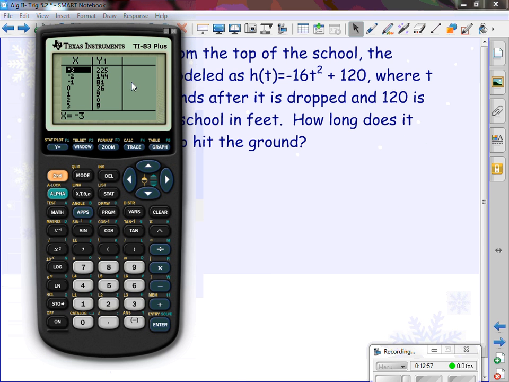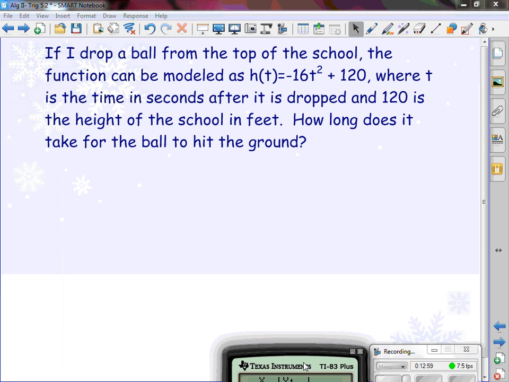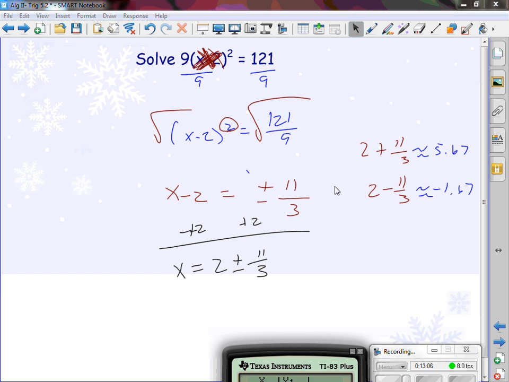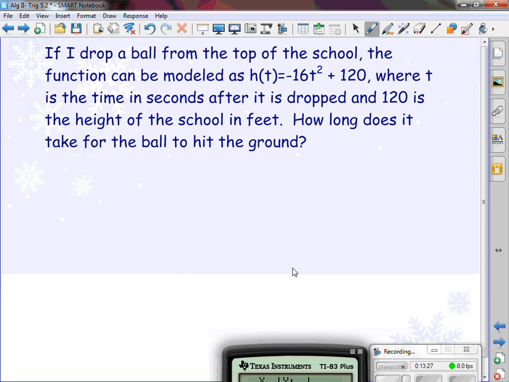You're also going to see word problems. What was the other solution? Here's your answer. That's all you need to write. I'm just letting you know they mean two separate answers. You have 2 plus 11 thirds, 2 minus 11 thirds. But you just write it once like this. You don't have to tell me the decimal aspect. But don't try to solve 2 plus 11 thirds and forget about the negative.